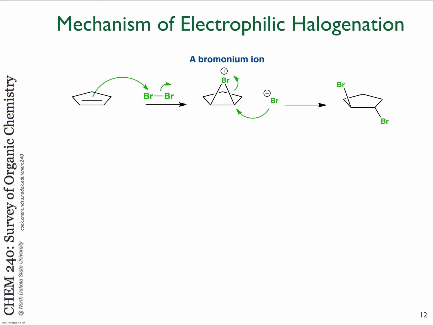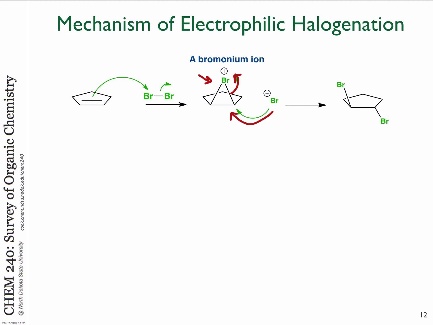And again, the difference between a proton and a bromine or another halogen are the lone pairs, which allows this kind of intermediate to form, which blocks the top face. So this is the only pathway for the bromide, allowing then that bond to break again and add those on opposite sides.